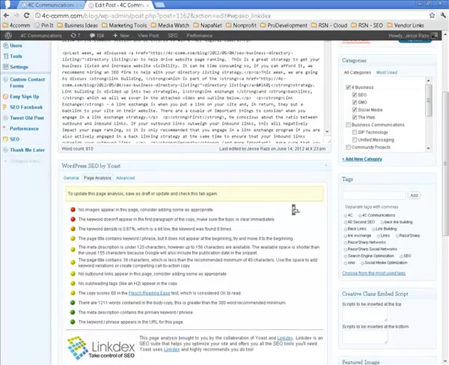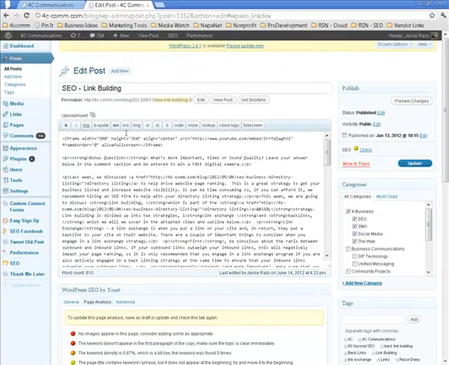So what we also want to do, we're looking at all the different pieces, all the different components that make up this blog post or make up a web page that'll help rank it higher. We need to be conscious of the title. We need to be conscious of the links, what's linking to this page, or how the link is structured.